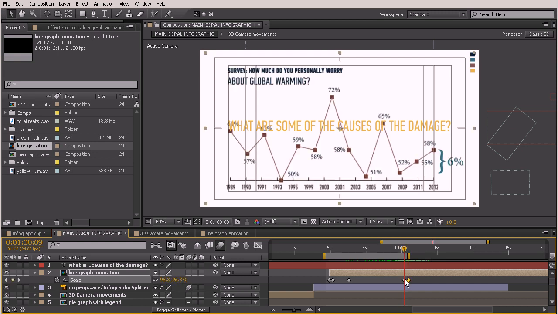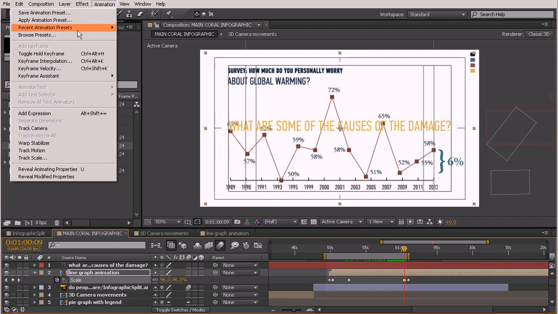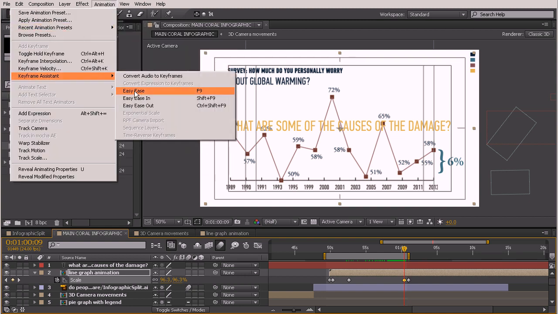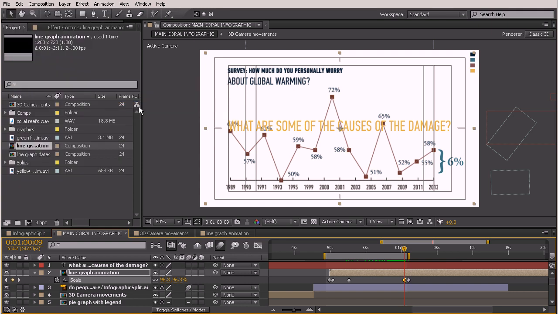And let's have this keyframe be an easy ease out key. Now this is a good example of a time when you don't want to use an easy ease. We just want to use an ease out. Because if we had easy ease, this part of our animation where we have that scale, you wouldn't even be able to see what was happening. It'd be so small. So I want it to hit this keyframe at just a linear pace. So with that keyframe selected, we'll go up to Animation, go to Keyframe Assistant and choose Easy Ease Out.